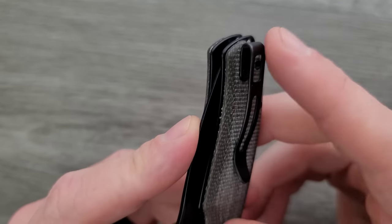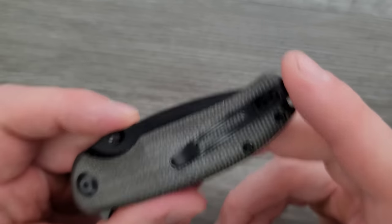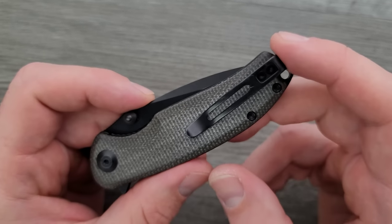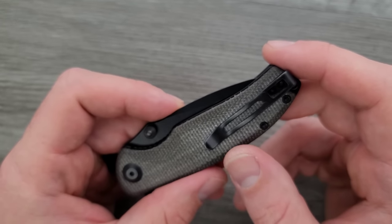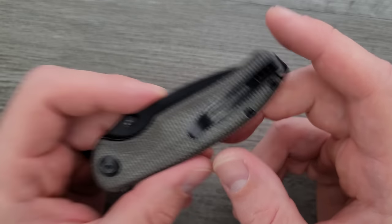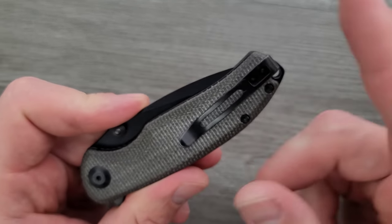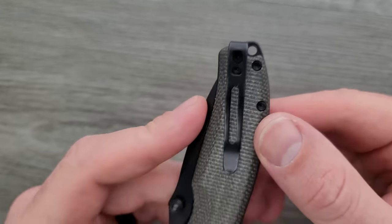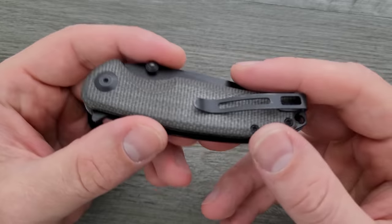And the much more important element right here, right? Not saying that pocket clips have to be deep carry all the time, but I like that. Not for tactical reasons, not for shadowy this or that, because I just want the thing to be completely in my pocket, and I don't want the big butt end of a knife sticking out of my pocket like this. I think that's great. Here's all the more knife you're going to see. Nothing. It's great, right? Perfect.